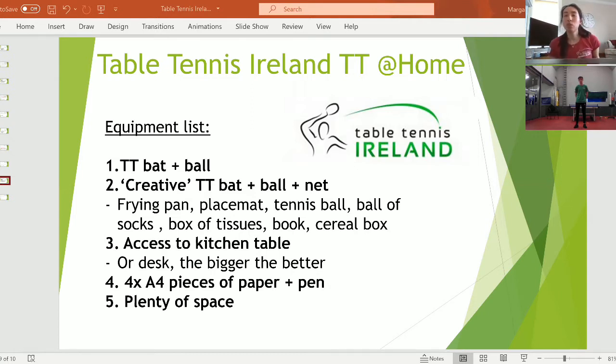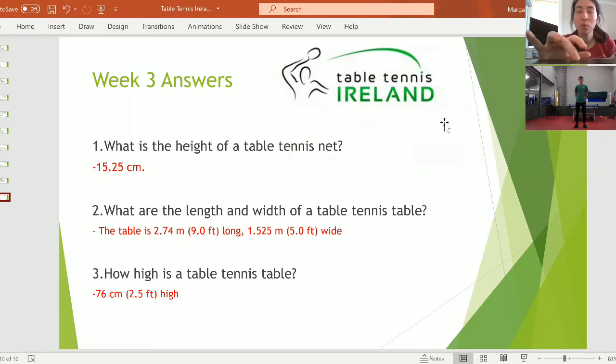Okay, so before I hand over to Joe, we're going to answer the questions from the previous week's video. Last week I asked you a couple of questions, so we're going to go through the answers. Number one, what is the height of the table tennis net? The answer there is 15.25 centimetres. So hopefully you got in that ballpark around that height.